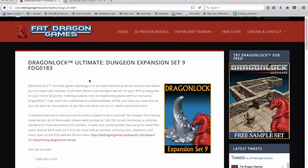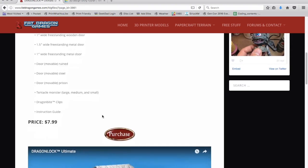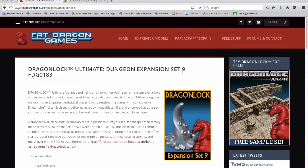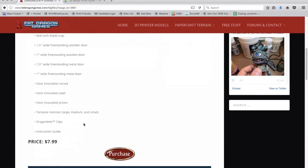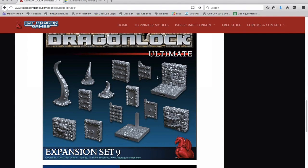For the door for the crypt, I am going to be using one of Fat Dragon Games' 3D printable models, and it comes from expansion set number 9, and expansion set number 9 is $8 on their website, and it's this particular door right here. It's got a stone surrounding. It's a wooden door with metal plates and a round handle here.